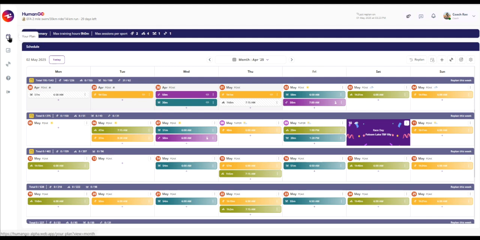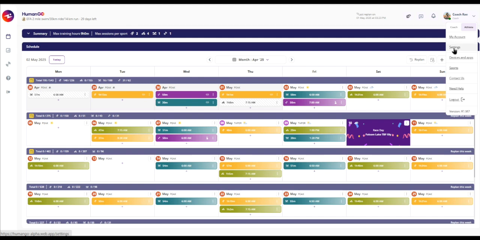We're going to start from your plan page, but head to the top right hand side of the screen to the drop down menu. You can see here, this is where if you are a coach you can toggle between coach and athlete. I'm showing you my athlete view today. The My Account option is going to take you where you can edit your profile. You can change your subscription and change your password, and you can even apply to be a HumanGO ambassador.